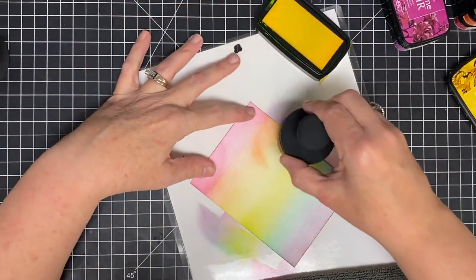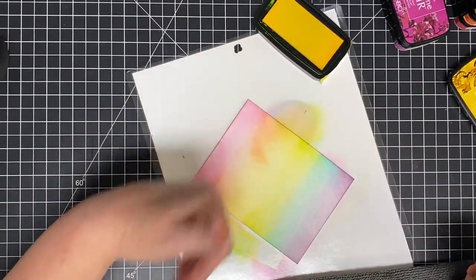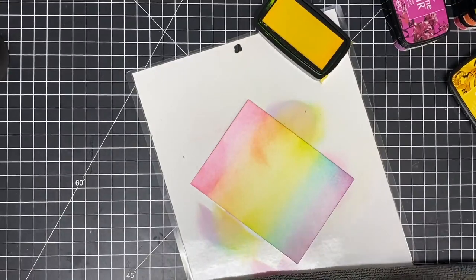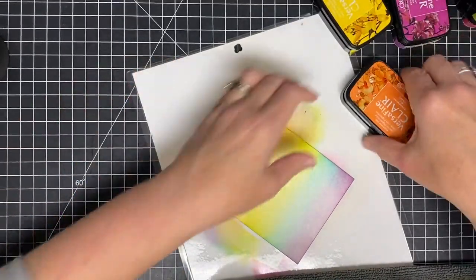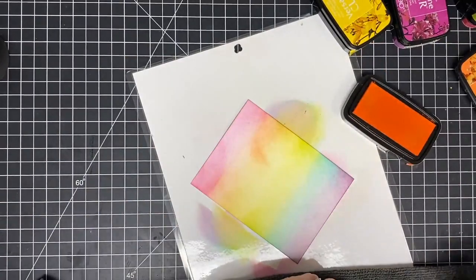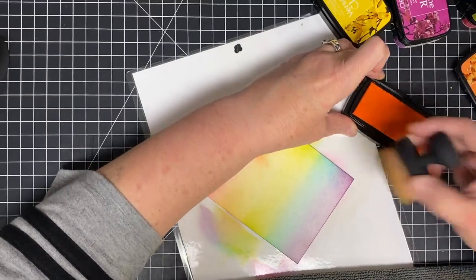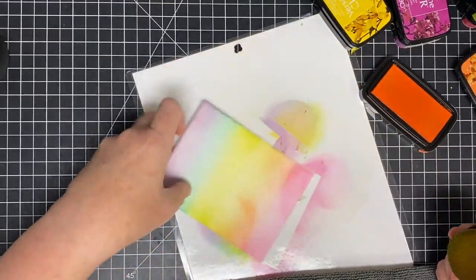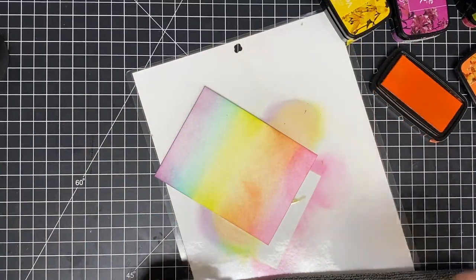All right, let's go back in that section. Much better. I just hit kind of a blank spot there that I didn't really love. I think I'm going to do a little more orange. I can't help it. It's too fun. I'm really about backgrounds lately. Have y'all noticed? I'm really loving this process. So let's turn this way and see if we can clean up my little smear mark. Cool beans. All right, that's my rainbow background.